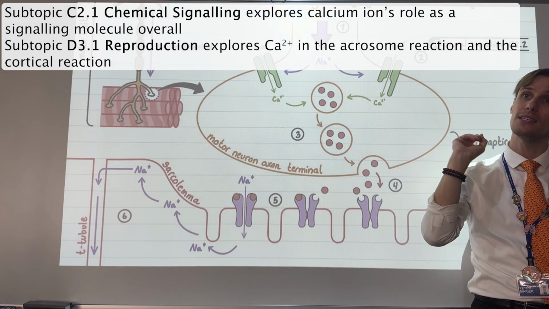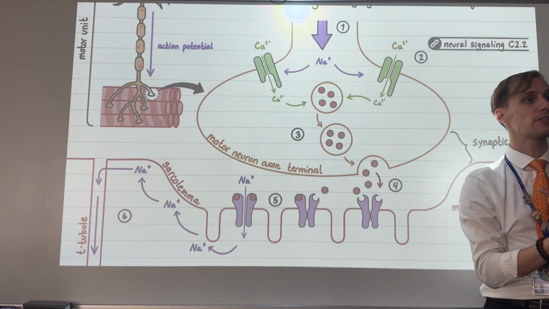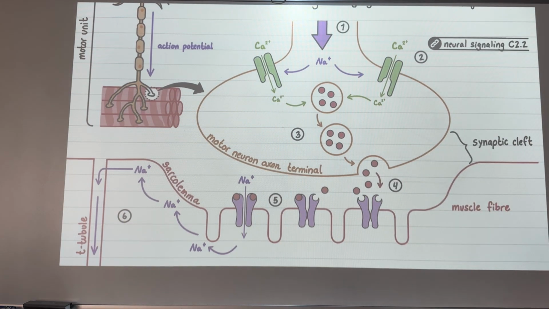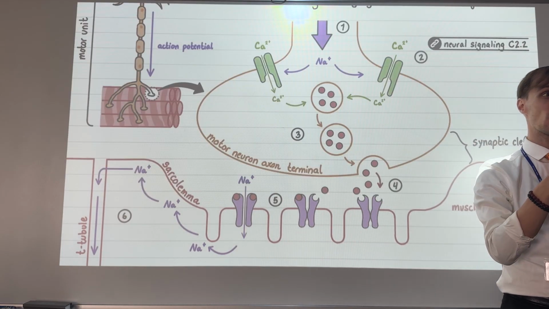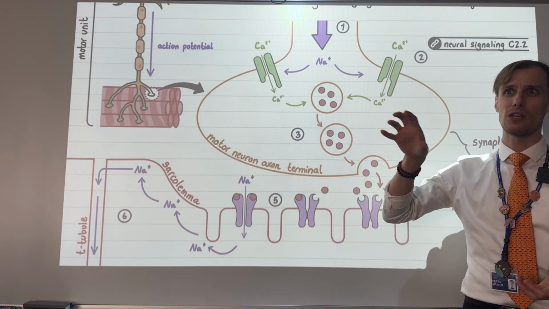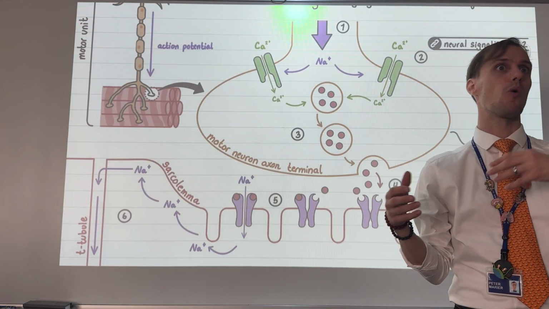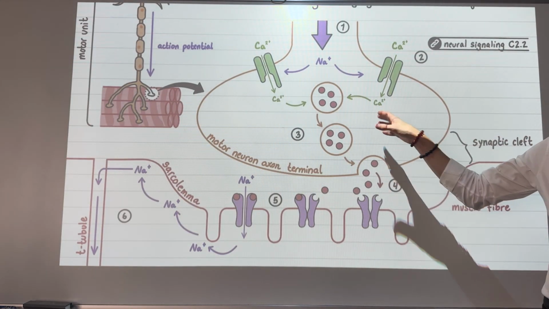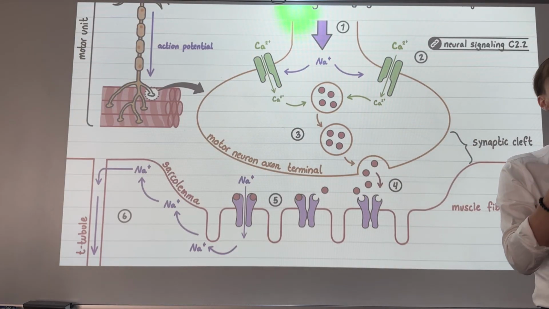In fact, we've already seen calcium's potential as a signaling molecule when we looked at reproduction. Calcium acted as a signal firstly for the release of the acrosomal enzymes, right, in the acrosome reaction, and calcium was also involved in the cortical reaction, where that actually causes the cortical granules to release their enzymes via exocytosis, hardening the zona pellucida, right? So this is also going to be a recurring theme in this course as well, that signaling molecules aren't just proteins or carbohydrates or whatever. They can actually just be ions, and calcium is a great example of, it's a very simple ion, but it acts as a signaling molecule.